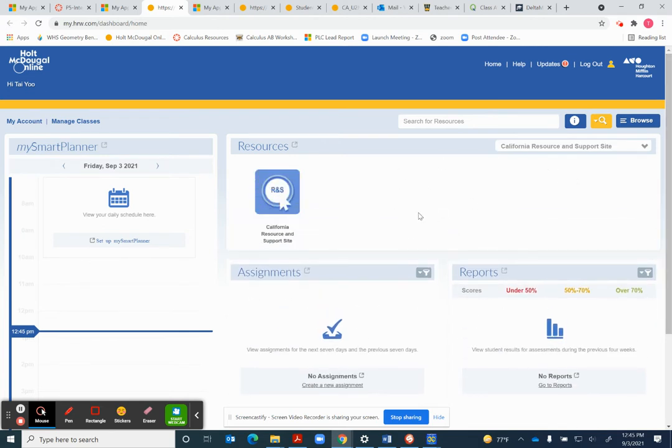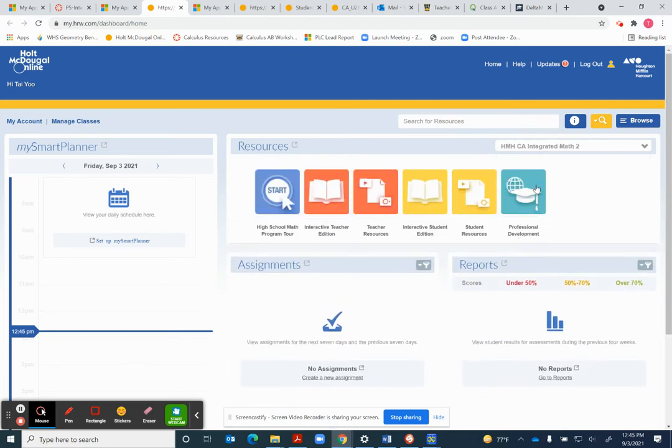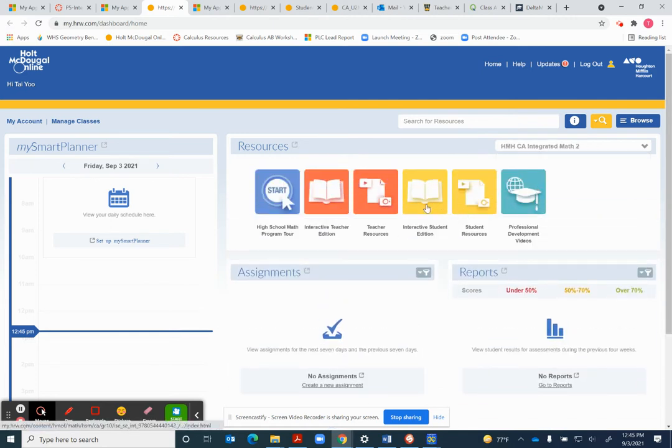Alright, so your screen should look slightly different than mine. You should only have a couple of icons here. You should have 2 green ones. Check to see if you have 2 green ones. I got 2 yellow ones. Yeah, you're right, yellow ones. So you should have these 2 yellow ones right here. Now, this is a teacher's website, so I have a lot more, but yours should only have 2, like this. And then on the right, you should have a student resource.